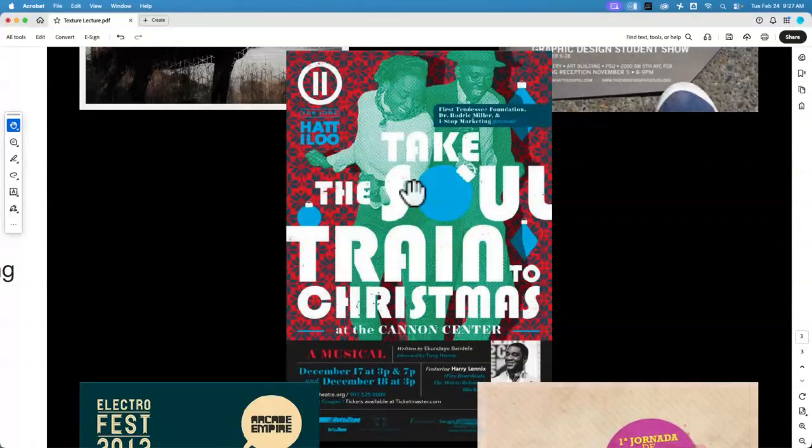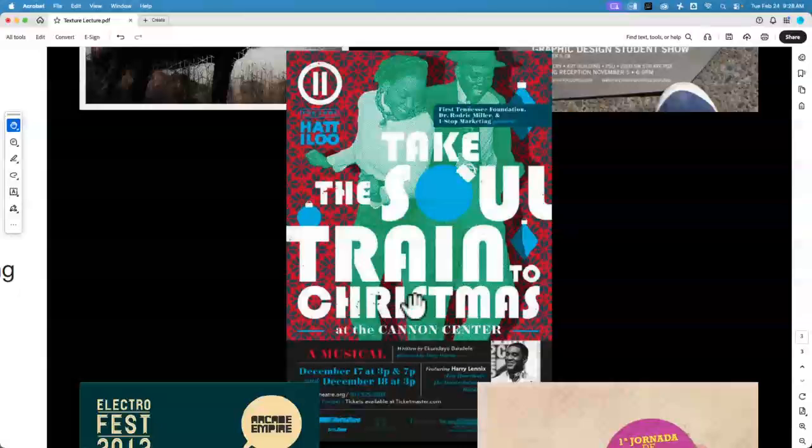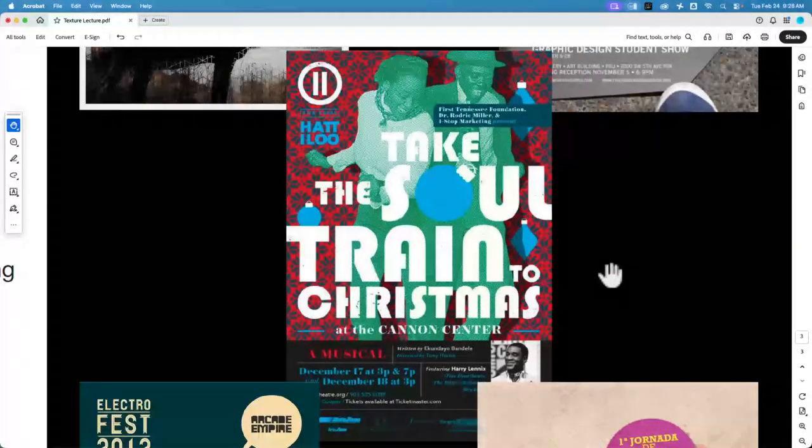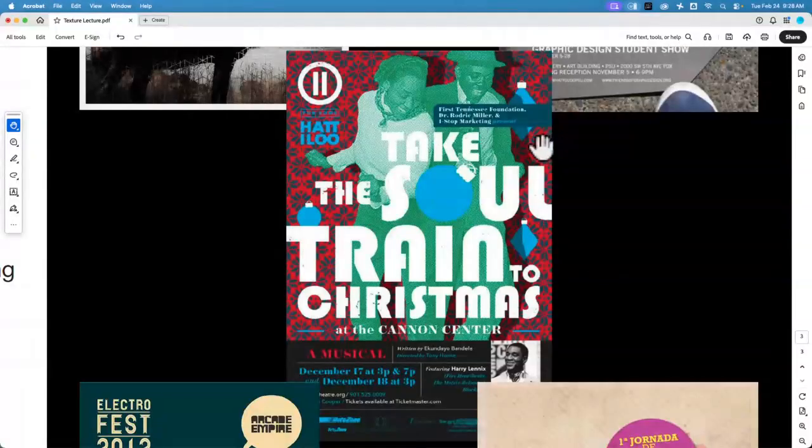And it's a throwback. Then they added texture in the background. I'm calling it a texture. Later on in this class, we're going to learn about pattern. It's a pattern, but it can be seen as a texture. And then we have the typography on top, but they didn't leave the typography alone. You can see it in this "the." They added more texture to the typography. So it's like layers of texture. We have this pattern texture into which these people are overlaid in a different texture, and on top of that, a third texture, but it's all built together in this wonderful way.